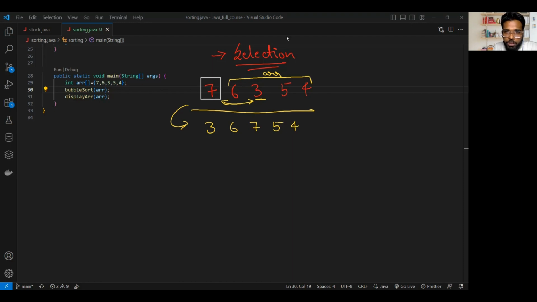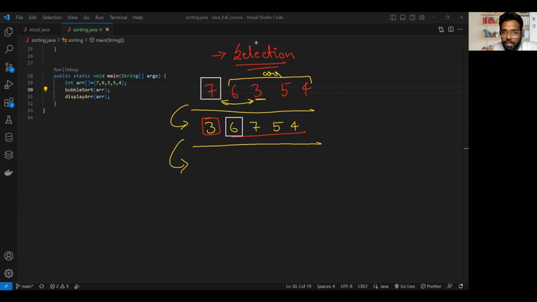And if you see now, this position is fixed. 3 is fixed. We are left with only 6, 7, 5, 4. When our next iteration starts, we are going to make 6 our minimum position.